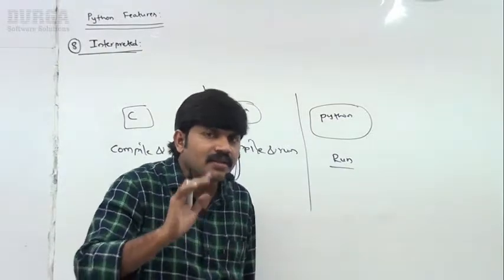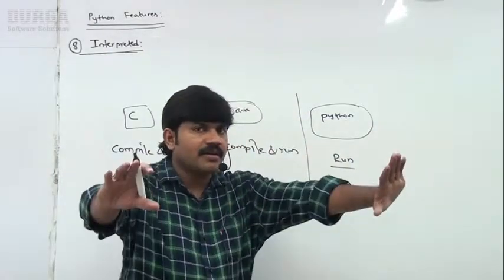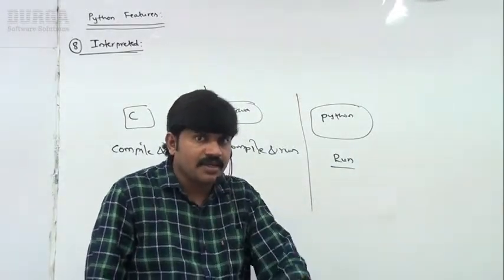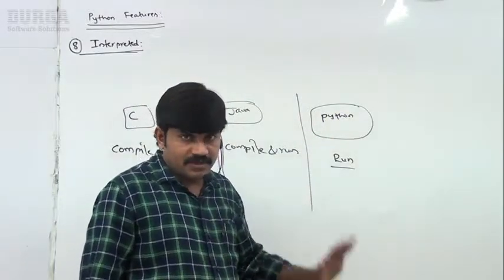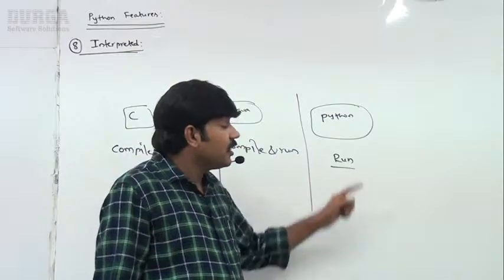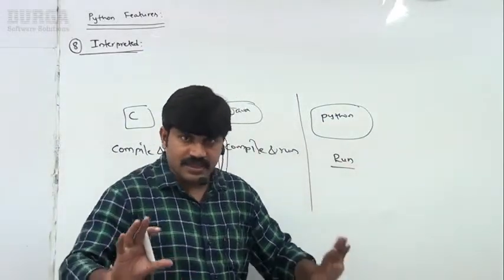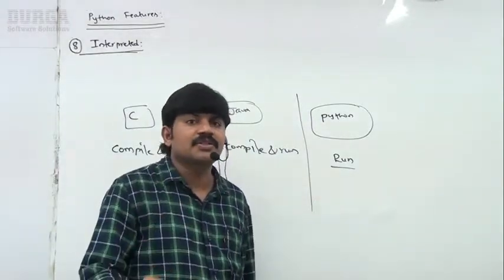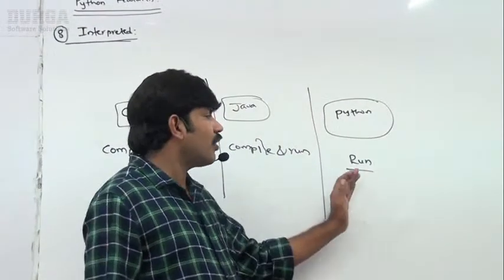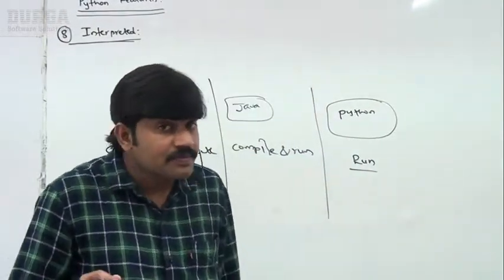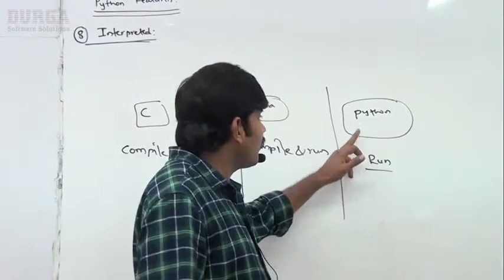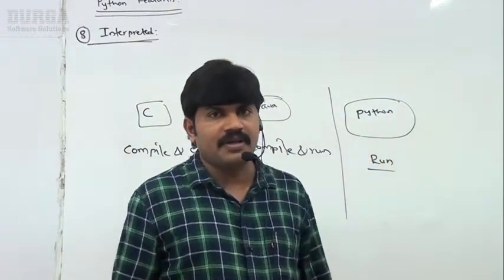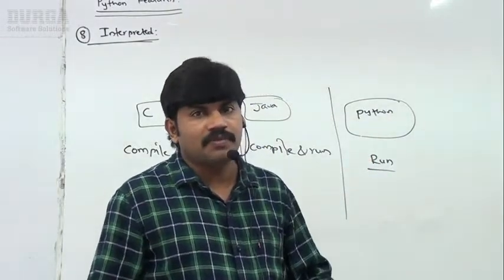Internally, the interpreter is responsible for compiling. The programmer is not required to compile explicitly. Inside the Python virtual machine, the interpreter is there. That interpreter is responsible for performing compilation. If any syntactical mistakes are there, the interpreter immediately raises syntax errors. Only when all syntactical mistakes are cleared does the Python virtual machine start its execution. So the programmer gets more flexibility.